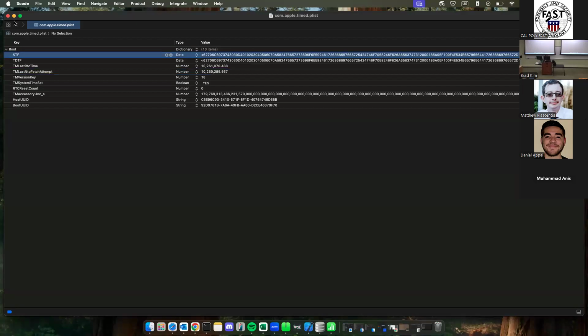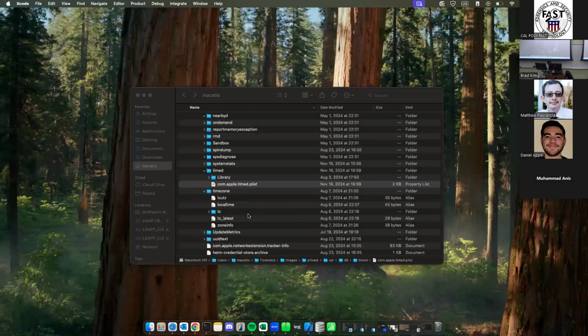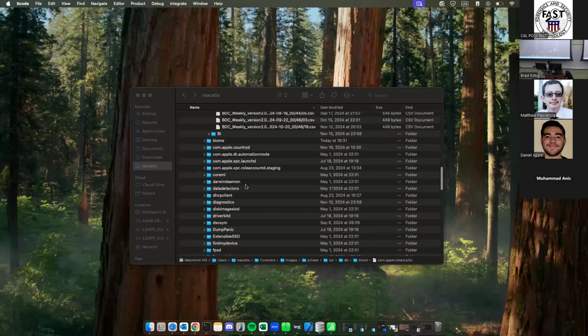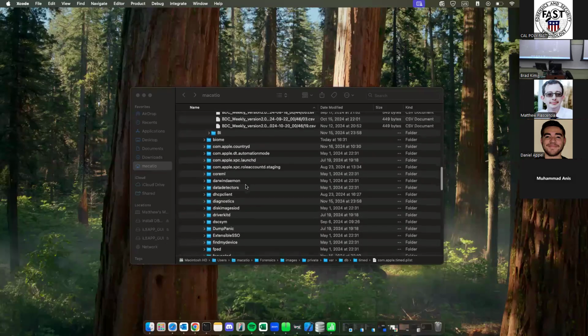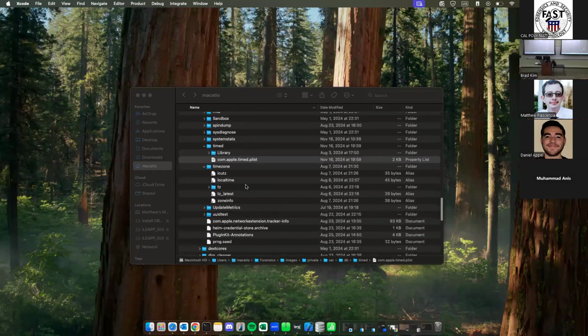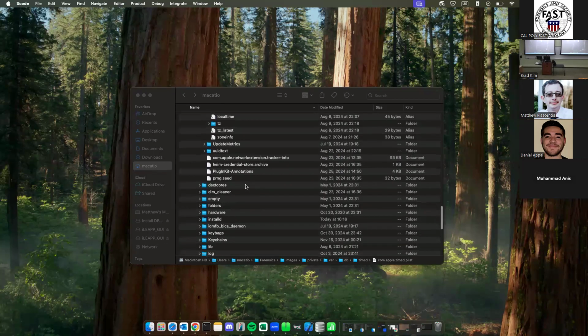I do not understand what this is, but it does have UUIDs of, I believe, the host device, the host process, and the boot device. And you can see a lot more here.